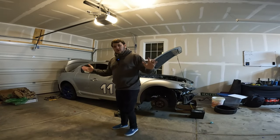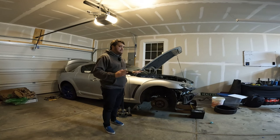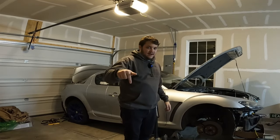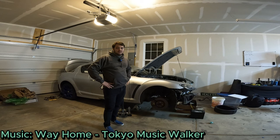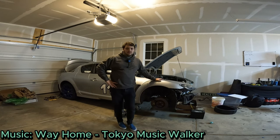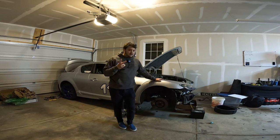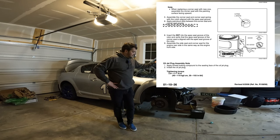I cannot procrastinate any longer. Today we are going to build the hybrid Renesys engine for my RX-8. All of the parts are here. When I say build, it is now a verb — we are physically assembling this engine today. One thing I haven't talked about much is I get super anxious sometimes working on cars. I have legitimately lost sleep over this — I woke up at 4 a.m. multiple times thinking about the fact that I spent way too much money getting the rest of those parts in, and just the idea that I have to assemble a $6,000 engine myself. I actually found some factory Mazda service manuals that call everything out, including factory specs for the 13B MSP.